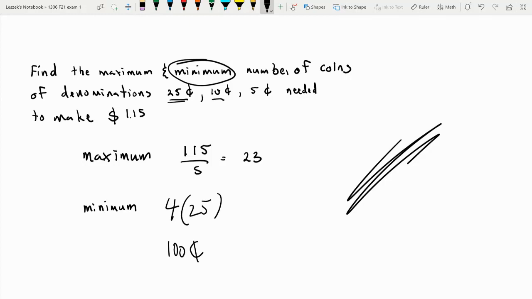You want to use the next largest denomination, so you can only use one of them, one 10-cent piece. So that's now 110 cents. So you have 5 cents left over, so you've got to use a nickel. Here I'm not trying to be difficult; I'm just reviewing the principle that if you want the minimum number of things, use the largest denomination first. Here we used 4 quarters, 1 dime, and a nickel. So that's 6 coins, the minimum.